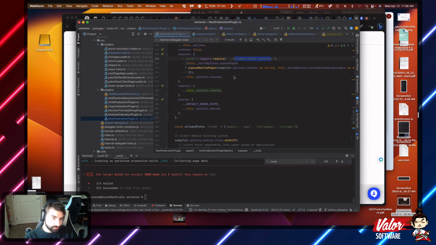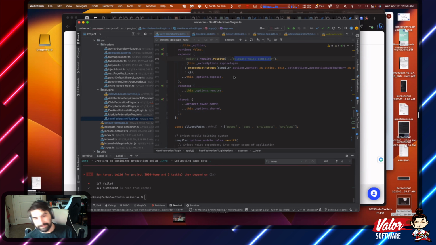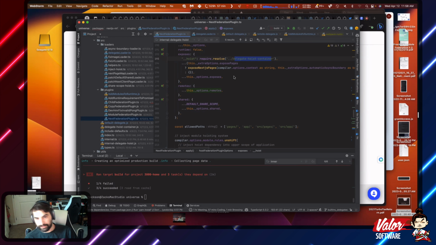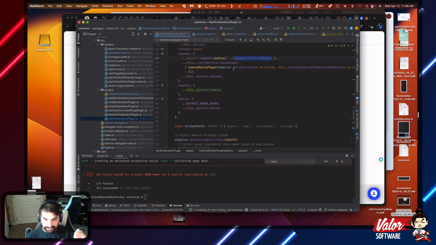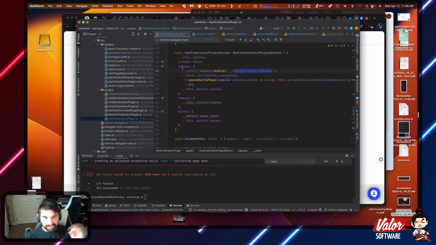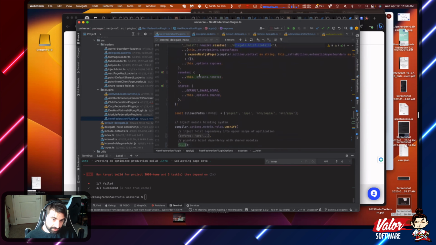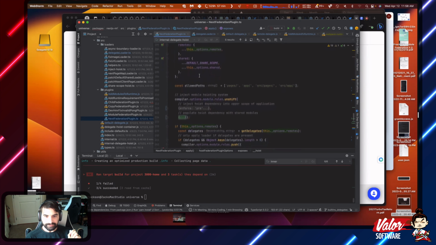So if the host needs React or something else, I'm not technically double loading it, depending on the combination of how I run it, because they're actually sharing the same chunk graph end to end. So bringing this in here pretty much got everything to work the way that I wanted it to.